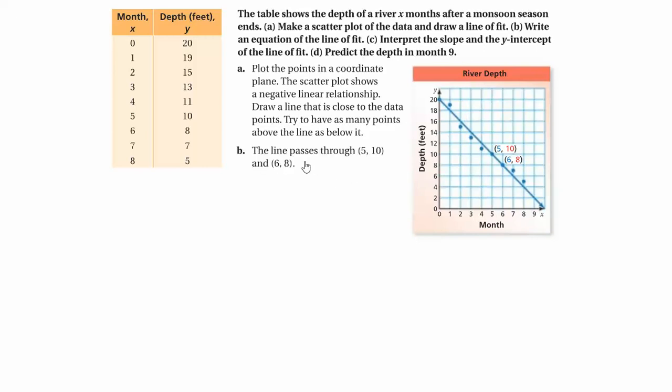B, we're saying that the line passes through 2 points. We found an actual point here, which was 5, 10, and an actual point here, which was 6, 8. Knowing that it's 6, 8, and 5, 10, when you know the line that passes through it, then of course do you remember to do y equals mx plus b. So you're going to have to find the change in y over the change in x, the rise over the run. So it's your 10 minus your 8 is 2, your 5 minus your 6 is a negative 1, or the other way around gave you a negative 2 and a 1. So your slope is going downhill at a negative 2 pace.